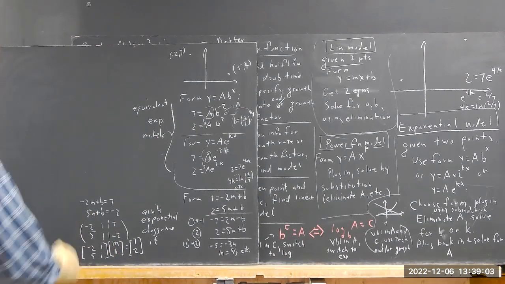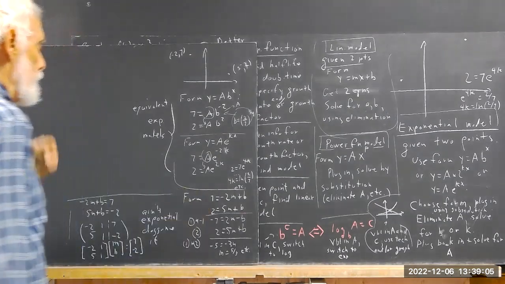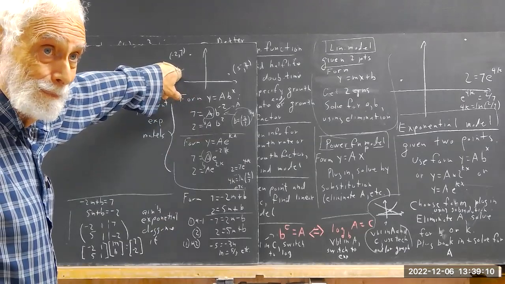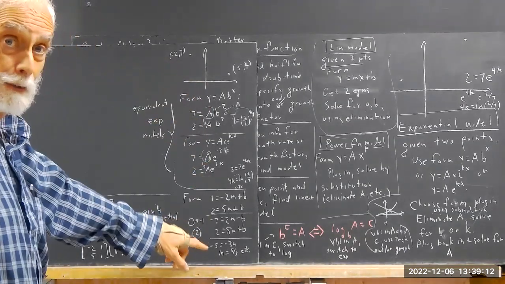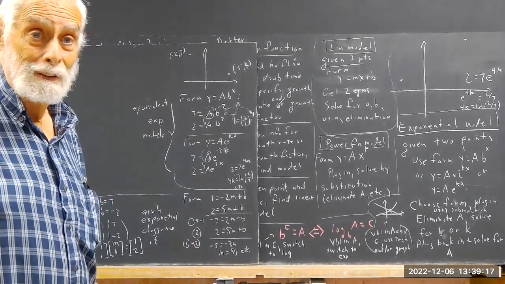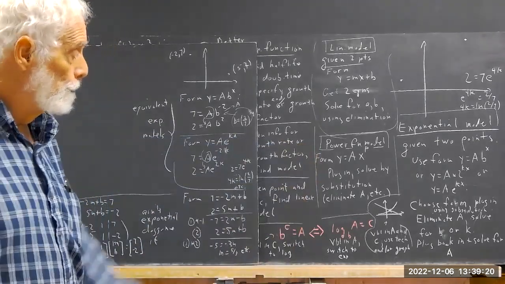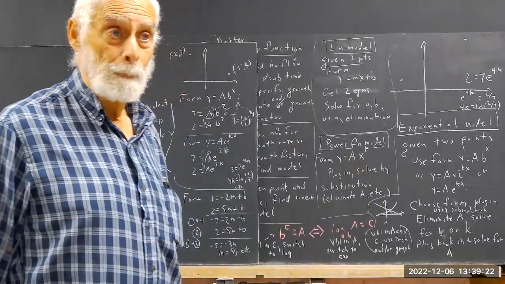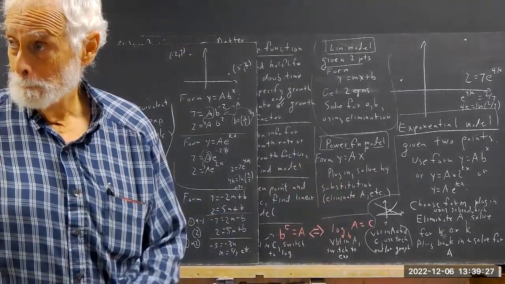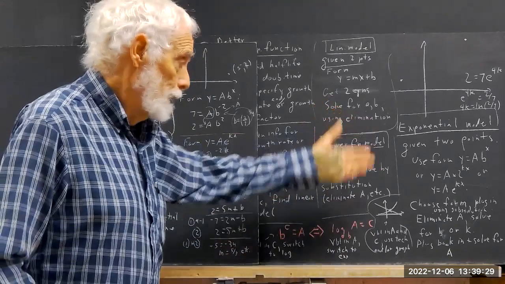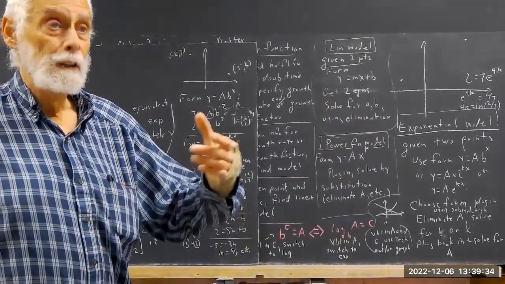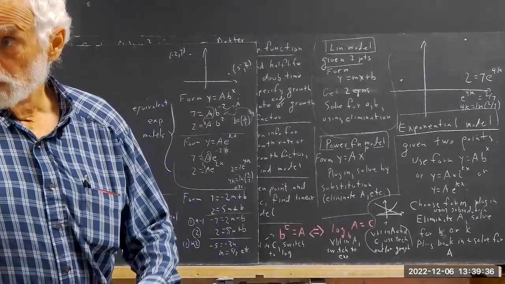Okay, well, now my big point is, this is linear, this is exponential. If you're exponential, do exponential. If you're linear, do linear. I might ask you for both and identify which one is which. I could even ask you to do the power function, but I'd have to give you the form. I don't expect you to remember that form, although if you do, that's great. And again, the solution is straightforward in each case if you know how to do substitution and know how to do elimination.